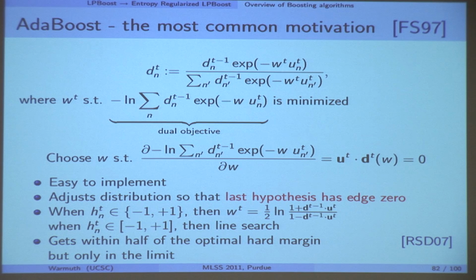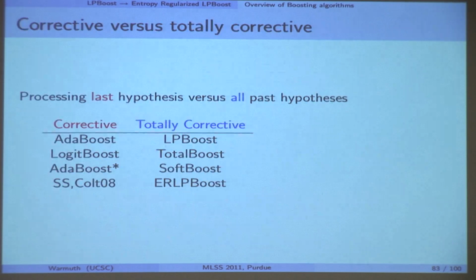But I want to distinguish now between boosting algorithms where the update only depends on the last hypothesis, versus all past hypotheses, which we call totally corrective. So this is how I classify boosting algorithms now. AdaBoost lives over here. LP-boost lives over here. And entropy-regularized LP-boost lives over here. There's other ones that live over here. LogitBoost, AdaBoost star, and then there's a corrective version of entropy-regularized LP-boost. And then there's other ones. You see kind of sequences of papers to arrive at the current status, which already can handle slack variables, but cannot handle the bias yet. TotalBoost and SoftBoost. So a lot of work went into this.